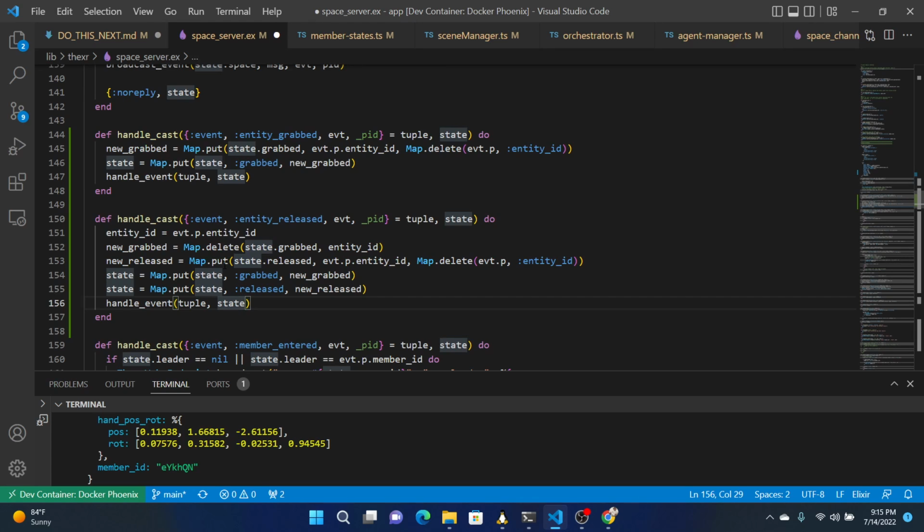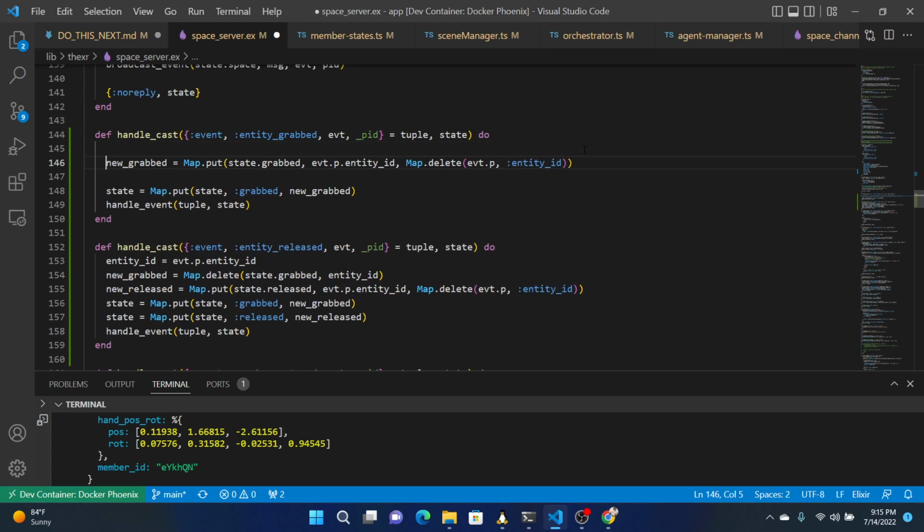But come to mention it, when you grab it, you should remove it out of the released as well. So new grabbed is this, and we want to delete it if it is there from released.